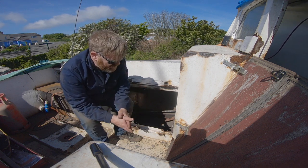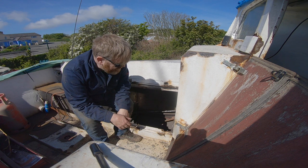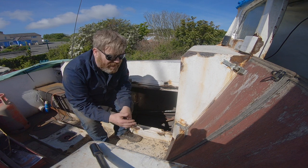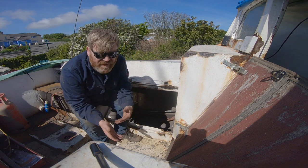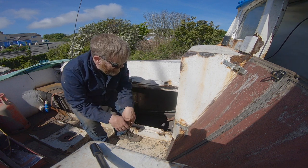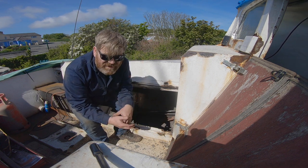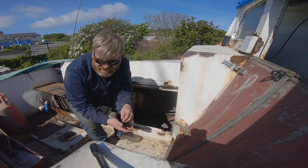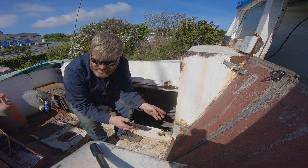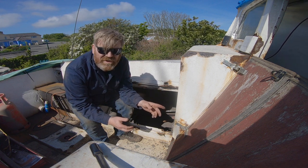So the construction of the seats is different, the orientation to the formers and ribs is different. So I'm having to make multiple cuts in places that I really wouldn't want to make cuts in the ideal world. So I'm going to have to be cutting out bits to get to other bits, to cut those out and then welding the first bits back in, which is a complete pain in the bum. And it's taking much longer and it's much harder work and it's going through more discs than I was going through yesterday. And because I'm going through so many discs, I'm now thinking, right, instead of just slicing through this, I might clean up some of the steel and use the plasma to make some of these cuts just to save on the cutting discs.